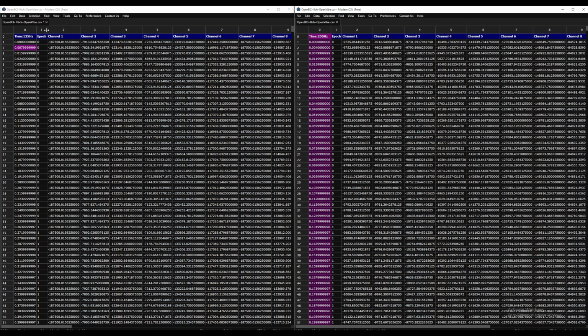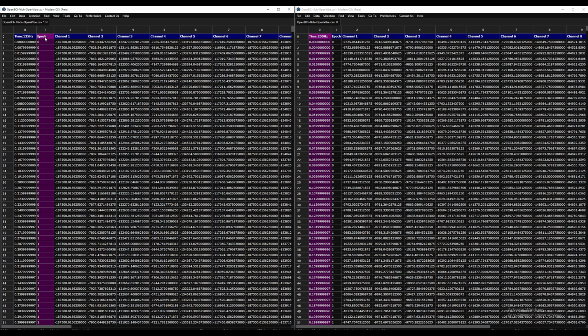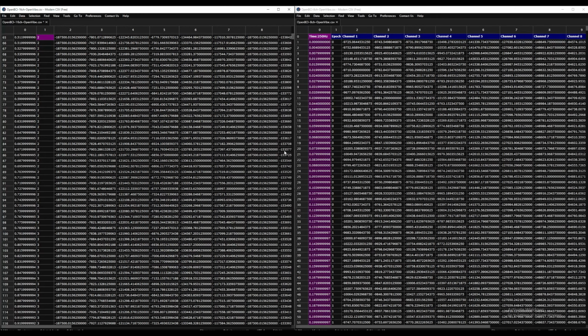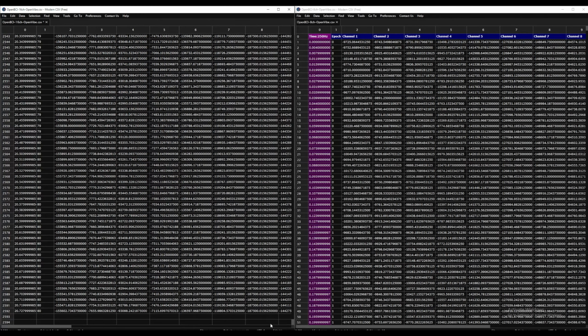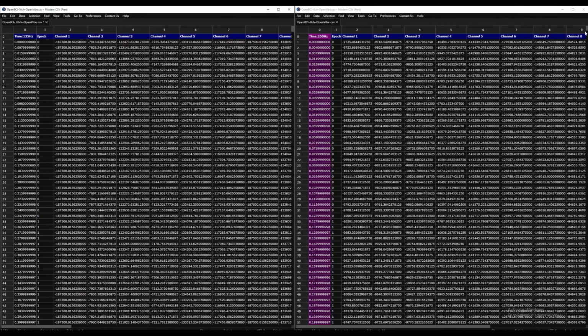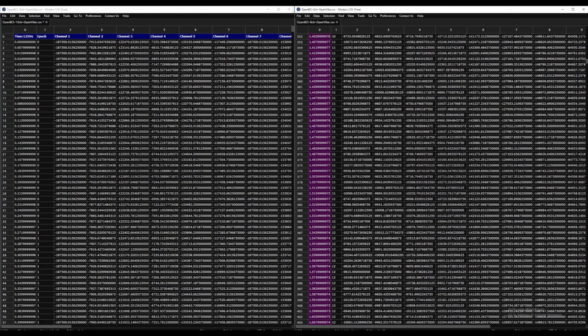The other important column is the epoch column, which should honestly be called the chunk column instead of epoch, and I'll tell you why in a bit. But let's just take a look at it. So it starts with 0, and at the 32nd sample, it switches to 1, and at the 64th sample, it switches to 2, and so on and so forth until the end of the file. Same with the 8-channel file.